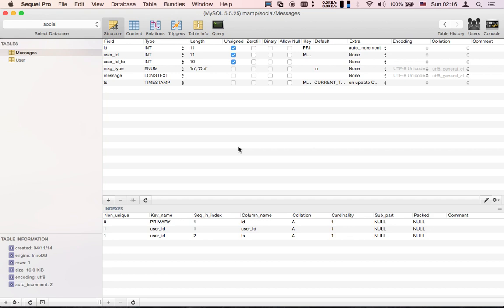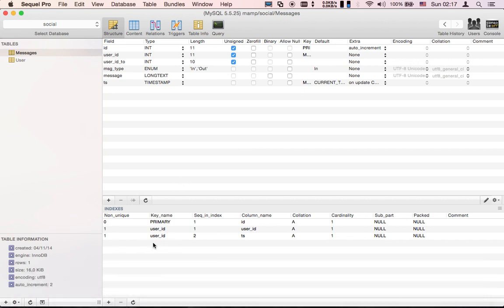So if we want to get the history of some user, we have to make a query that has user ID and user ID 2, and we need to have both inbound and outbound messages.